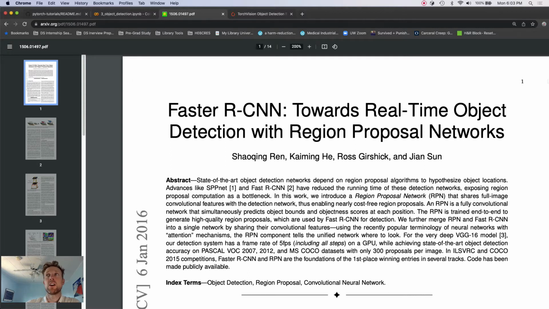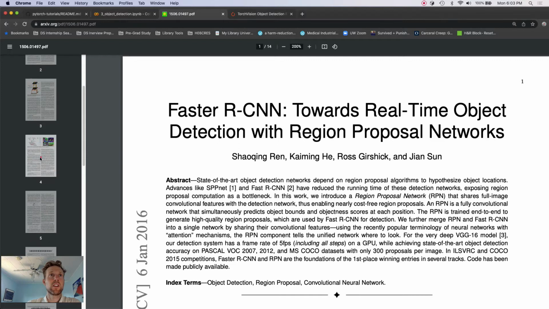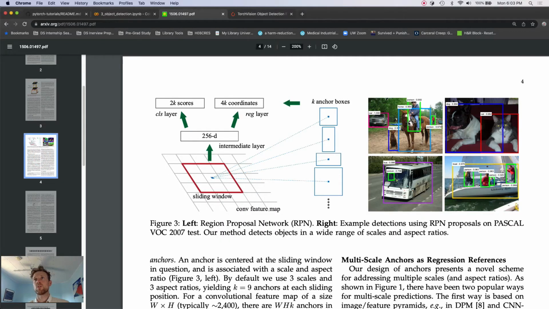Let's just scroll down here to something like this. So this is what we're after ultimately, right? We want to put a box around an object and be able to classify it and say, this is where it is and this is what it is. That combines the first two parts of this series, where in the first video we just counted things. We said, yeah, there's 2 circles, 1 line.